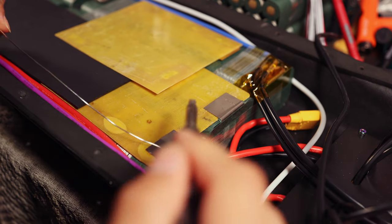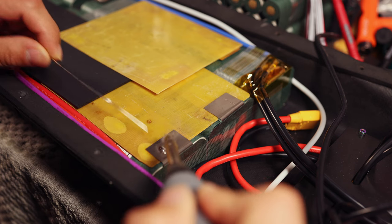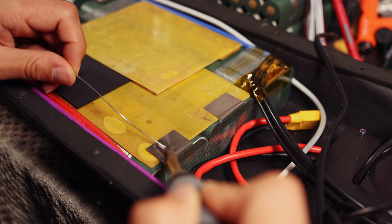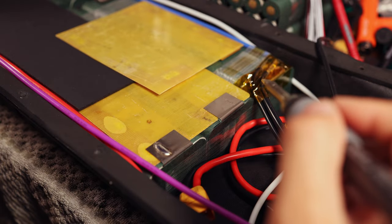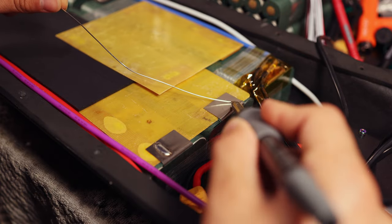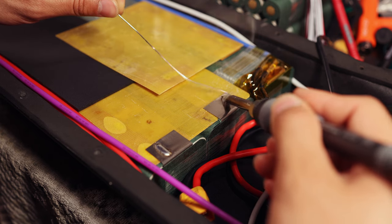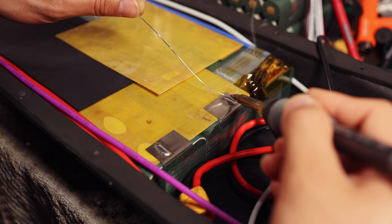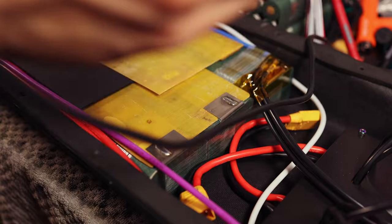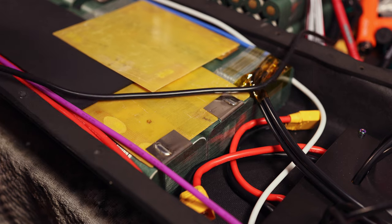Well, it has been about an hour and maybe a bit. I wasn't really tracking, but we're down to the last two series connections on this pack. This one is joining the middle lane to the outer lane on this side, and then the other one is joining the outer lane on the other side to the middle lane. So we're almost there. I've gotten a little bit better at soldering these series connections along the way. I'm still using the same method of tinning the nickel here, preheating the braid, and then bringing it over.